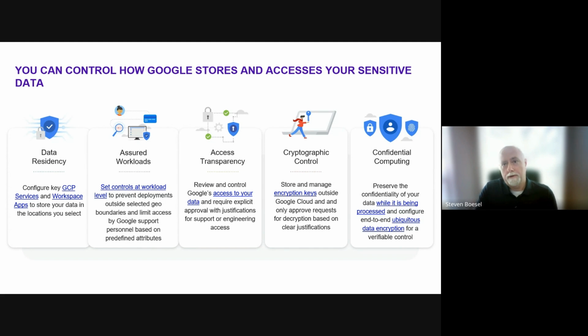And we even take it one step further with confidential computing. So as data moves through the network and it hits a CPU, normally those instruction sets are decrypted, operated on by the CPU, and then encrypted on the way out. Confidential computing allows it to remain encrypted even while processing. So you have complete control, end-to-end encryption all the way through. Next slide.